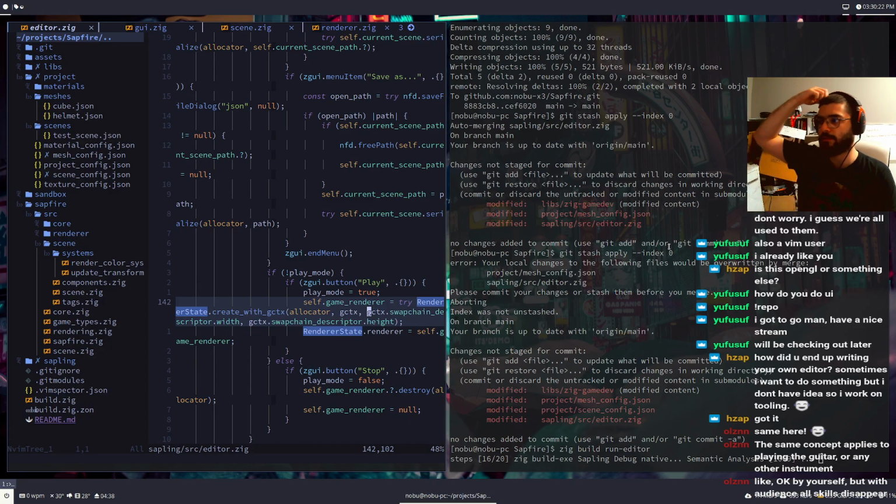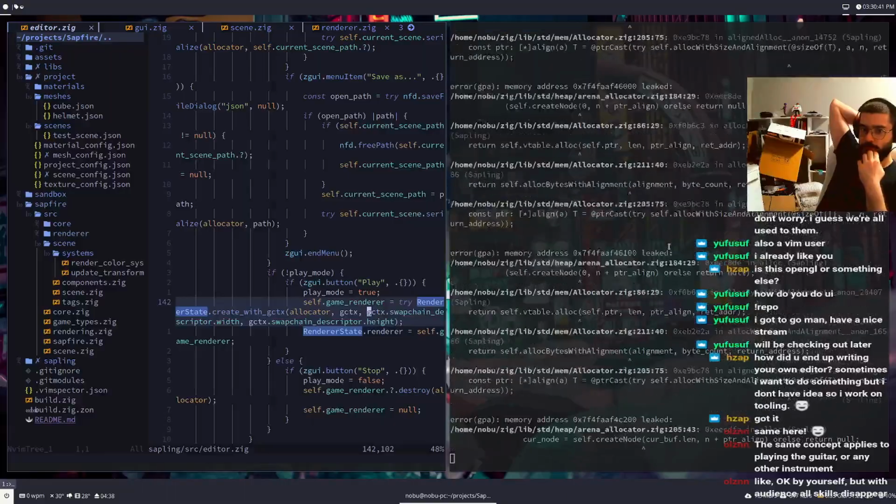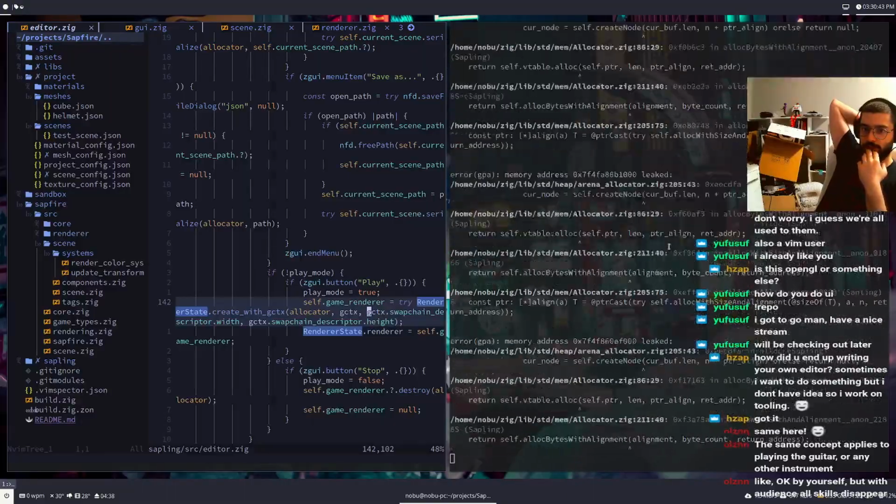Essentially, if you get the width and the height of the swap chain, it will essentially be the same as getting width and height of the window, right? In that specific context, because so, GCTX swap chain width. Oh Jesus!